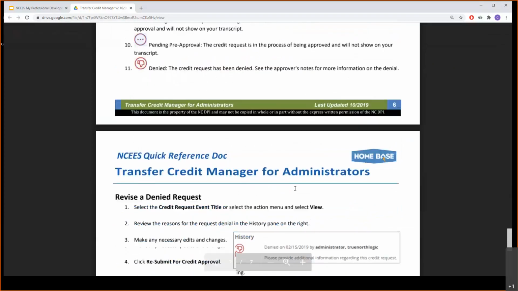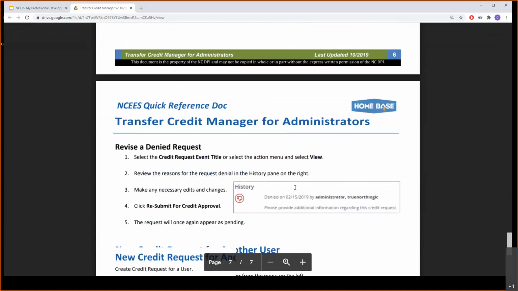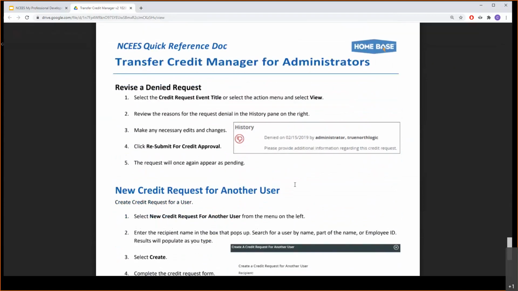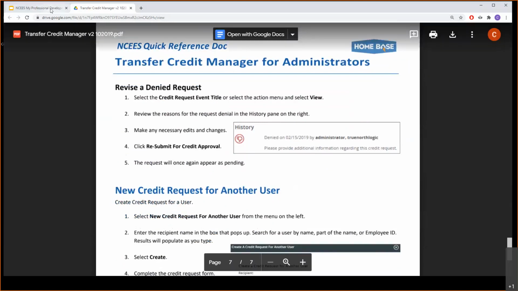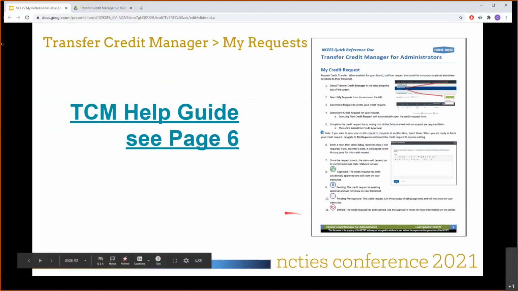And then the approver will look at it and they will either deny it and give you a reason why so that you can resubmit it, or they will approve it for the credit type you wanted, or they may approve it for another credit type. So that's just a handy way to get some other credits in the system so they're all on one transcript.